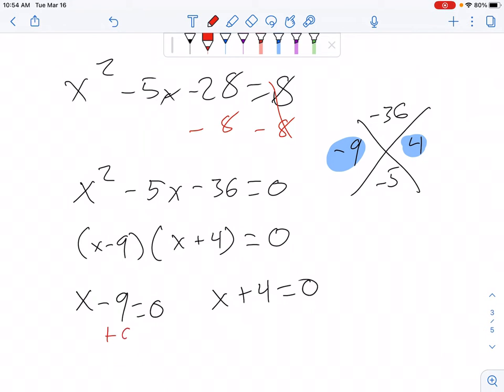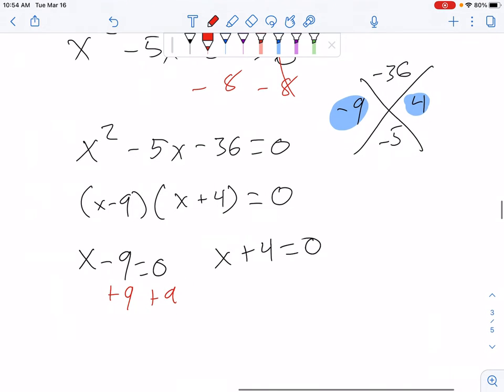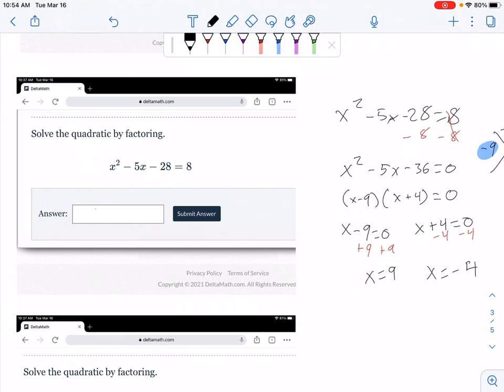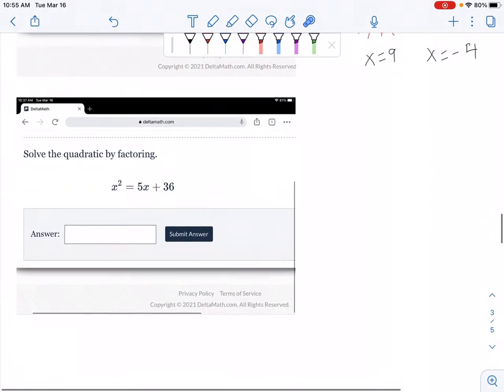And you're going to notice for these ones, they end up just being the opposite. So for this one, x is going to equal a positive 9. And x is going to equal a negative 4. So I have two answers. I'm going to write my two answers over here, 9, comma, negative 4. I don't put parentheses around these because that's not one point. It's two different points. It's crossing at 9 and it's crossing at negative 4. I'll show you a couple more examples.